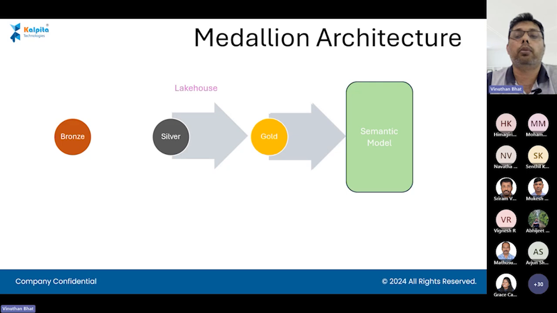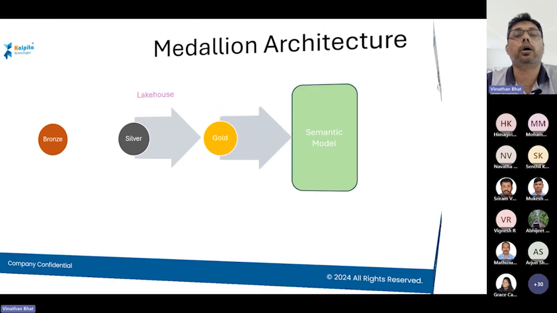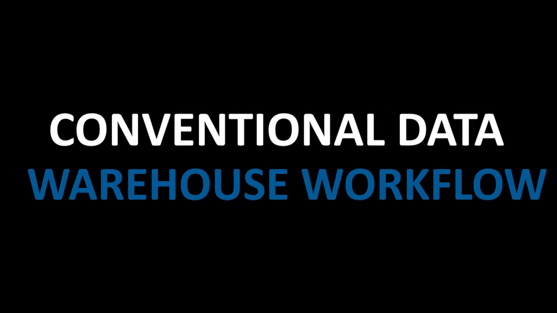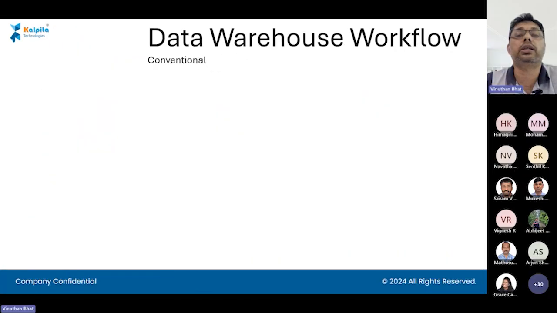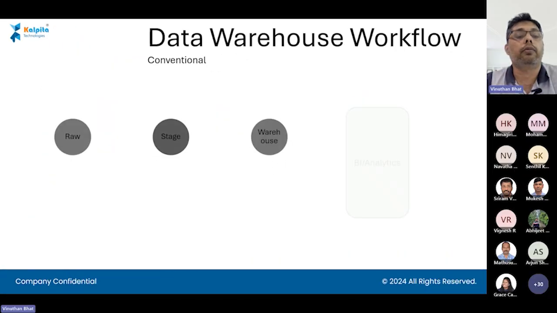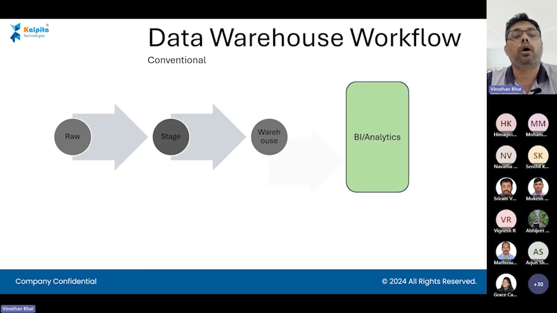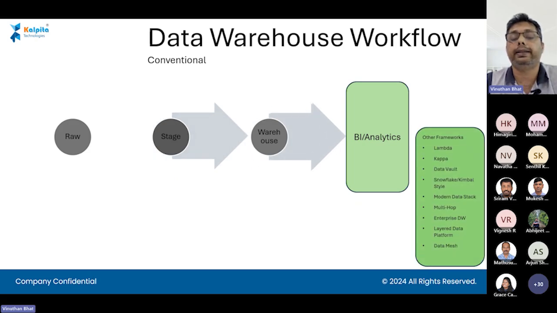You would have also heard about the conventional data warehouse workflow, where we used to say we pull the data to raw, from the raw we pull it to stage and then the warehouse, and then it was consumed from the data warehouse for BI analytics. So it's similar in terms of the layers, but not exactly the same.